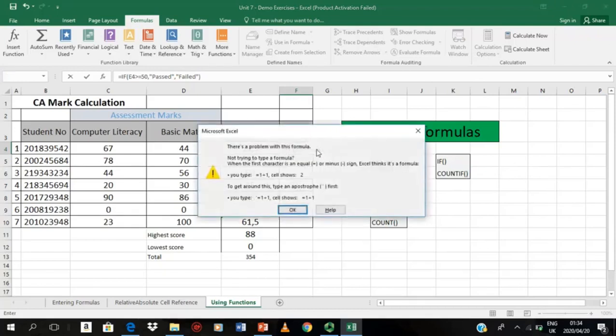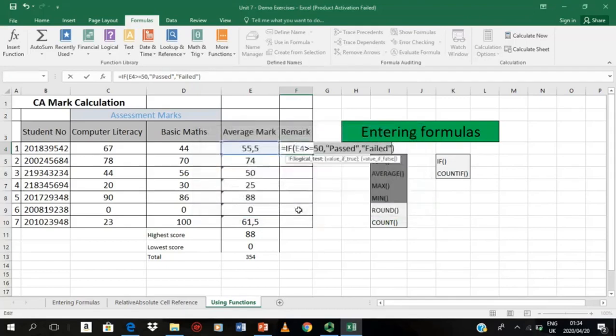Let's see. Yeah, must be a typing error there. Excel has this problem, especially when you type in the function yourself. Let's see.